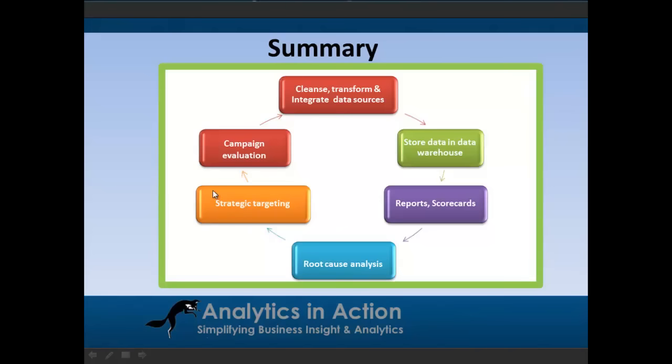And then once you've done the strategic targeting, you evaluate how the targeting worked, and amplify the stuff that did work, fix or cull off the stuff that didn't work, and that allows you to then restart this whole circle again. The idea is that you end up with a continual process of improvement.